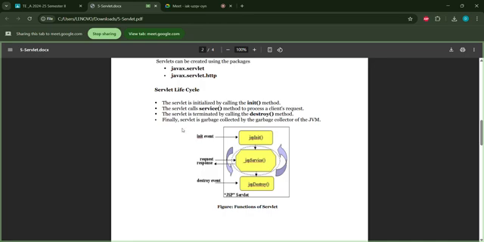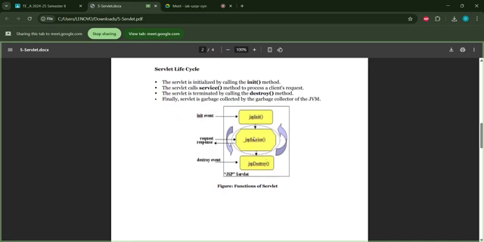After that, the last phase is garbage collection. As we are writing the program in Java, Java has a default garbage collector, which is run by the JVM. So we don't need to manually collect the garbage and deallocate the space.